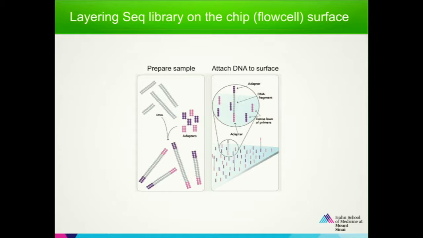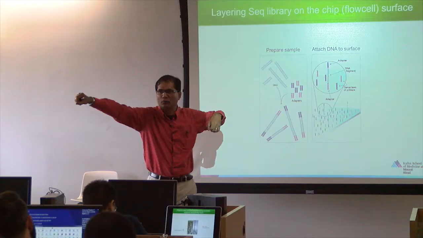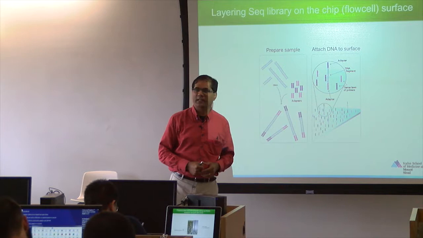And then sequence. How many can you sequence now instead of 1 million? These guys started, they said 5 million we can sequence. That was a big deal. Suddenly, a fivefold increase. 5 million we can sequence in that one, and I showed you that chip. There are 8 different slots. They call them lanes because it looks like a line. 5 million was a big deal because of evolution.